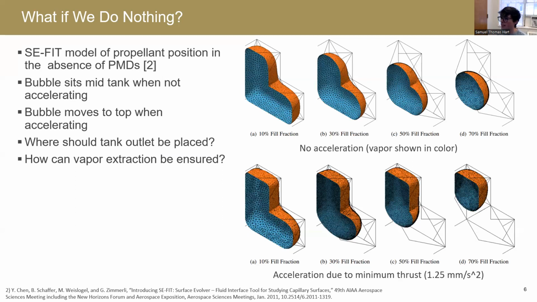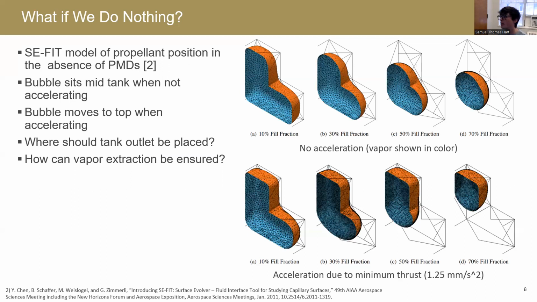So in this case, we see that for the 70% fill fraction, we form a nearly spherical bubble that sits right in the center of the tank. And we expect a sphere because a sphere has the minimum surface area and therefore the minimum energy for this case. But now we see as our vapor bubble grows, it's going to form this more oblong shape. And throughout all four of those images, we see that the bubble is always touching that sort of elbow of the propellant tank.